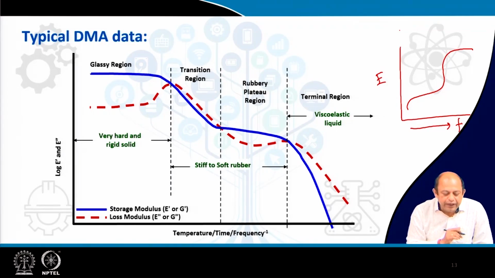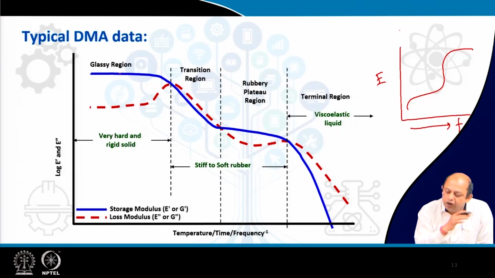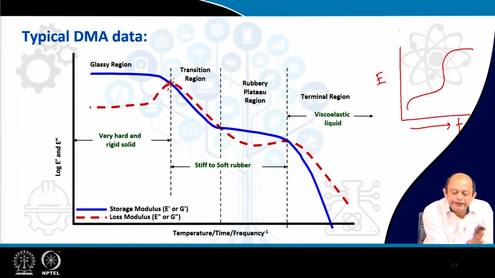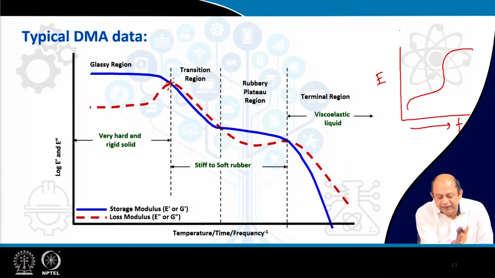Now, if I try to see how storage and loss modulus go across this whole temperature or time window, you will see at the glassy state, as I mentioned to you, all motions are arrested. So, it recovers, its storage is more, but subsequently at the glass transition one will take over the other, and there is a crossover. Then loss tries to dominate. So, this left side regime is a very hard and rigid solid, behaving almost time independent, but time dependency comes here.